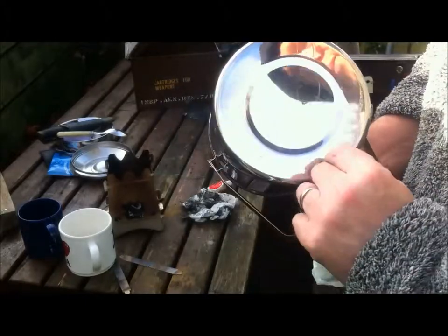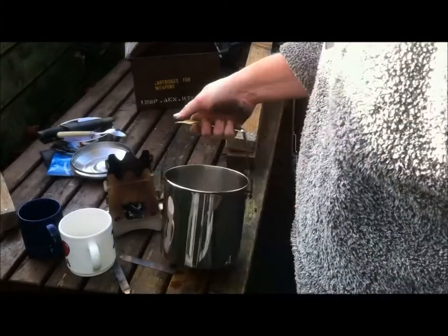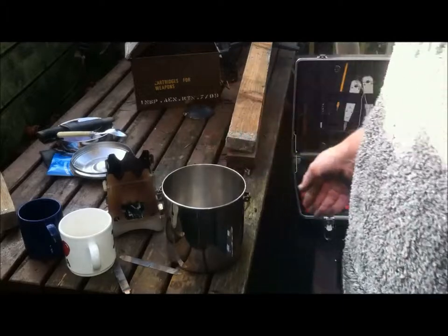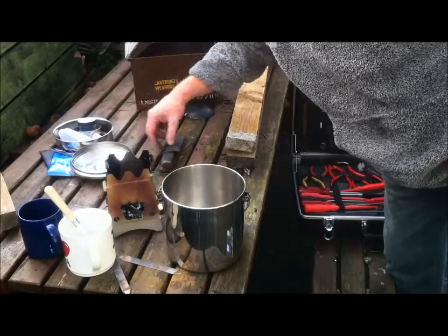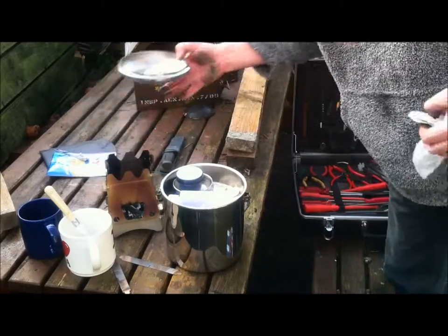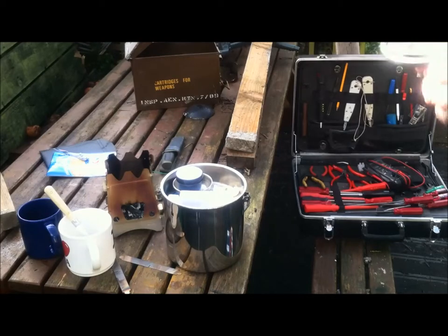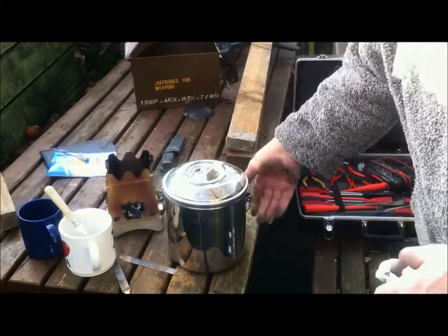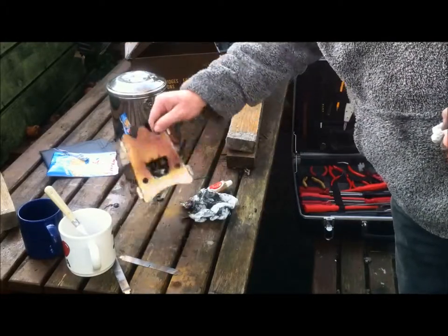But there you go, guys, look at that. Bit of hard work. Done. That's my kit. Sorted again. Looks like brand new again. Okay, that's dead.